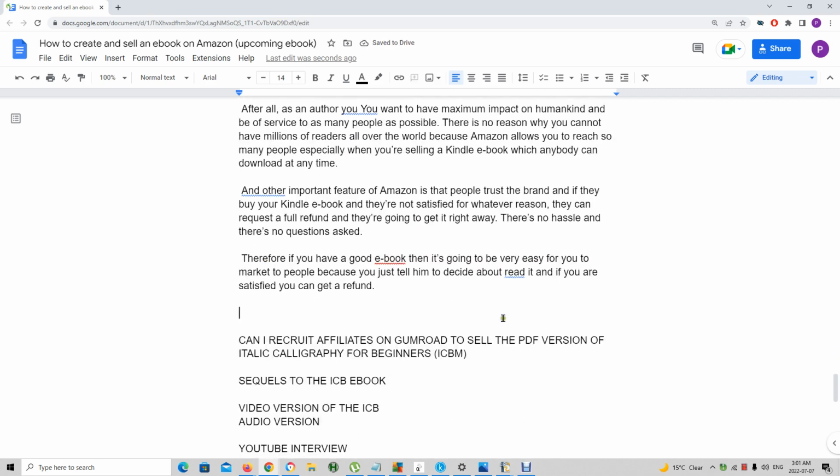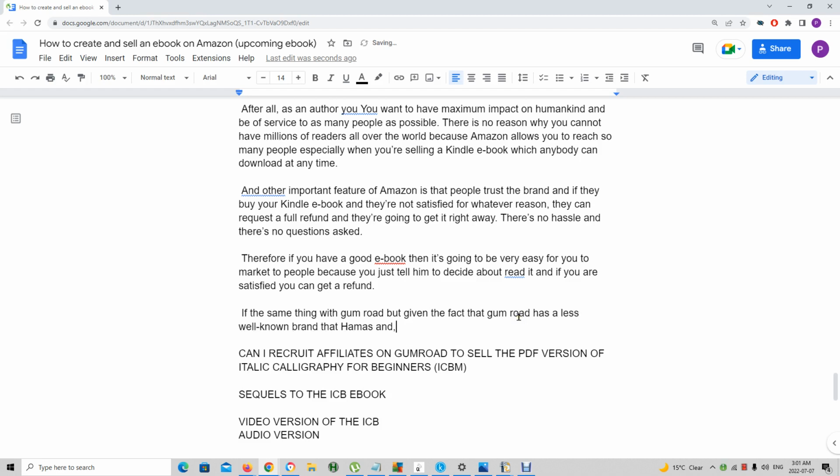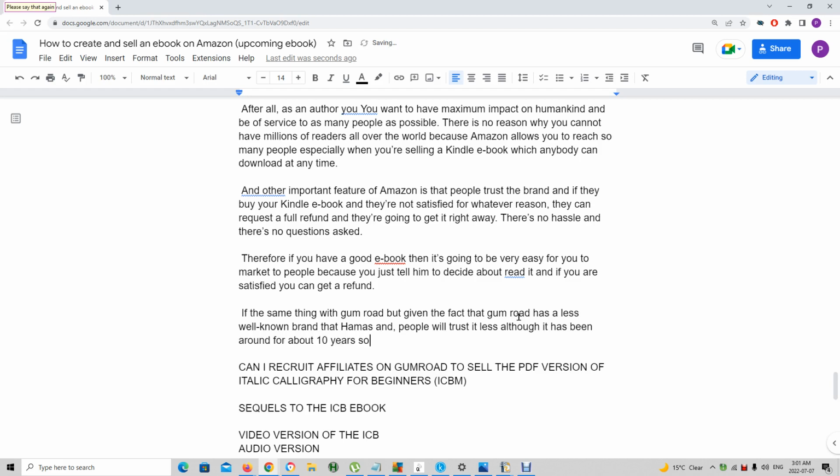It's the same thing with Gumroad, but given the fact that Gumroad has a less well-known brand than Amazon, people will trust it less, although it has been around for about 10 years. So you can also sell on Gumroad and your customers will feel that they can get a refund if they're not satisfied.